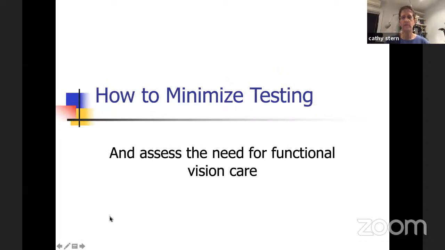All right, how do you want to minimize testing? No one wants to do too much testing. The patient doesn't want to be over-tested, and you want to make a quick decision about their need for maybe more testing or more care based on only adding, or the need to add, a few tests because you're already busy and can only spend so much time with a patient. And you want to get them interested, at least at that initial exam, even if you're going to bring them back for more testing. And how do you do that?